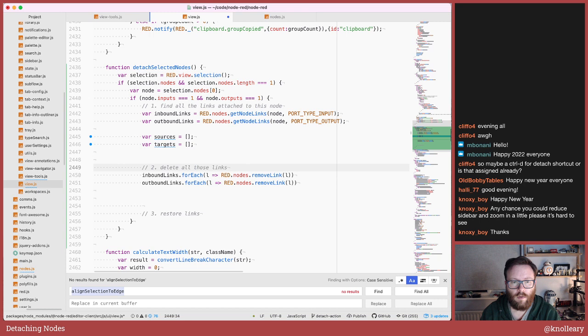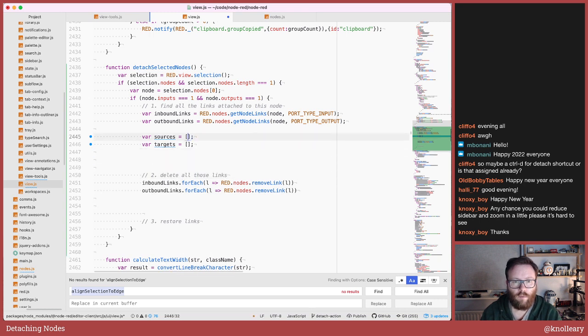So in fact, we will just do this. So for each inbound link, we want to get the source node. Do we even need to do it? No, sorry, we don't need to do it this way.